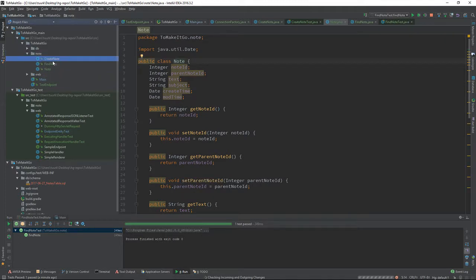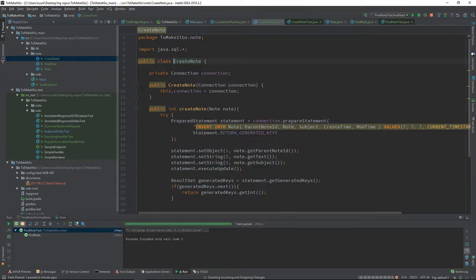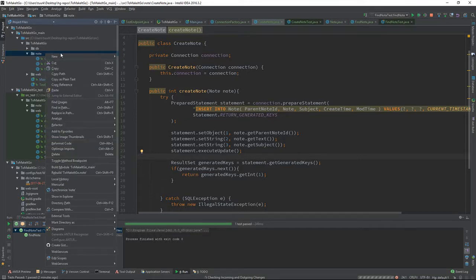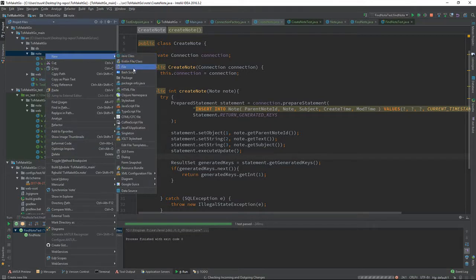Okay. Fix connection. Note. There we go. We've hidden some nasty things. So now, that's my notes. Let's put another package in here.